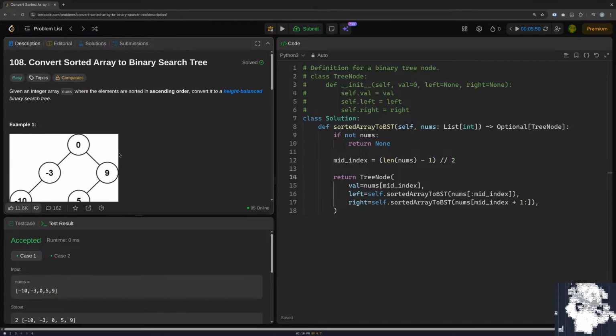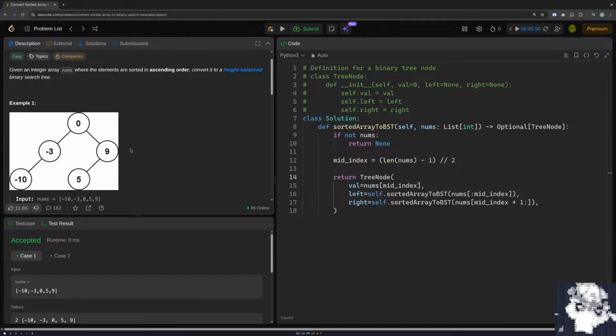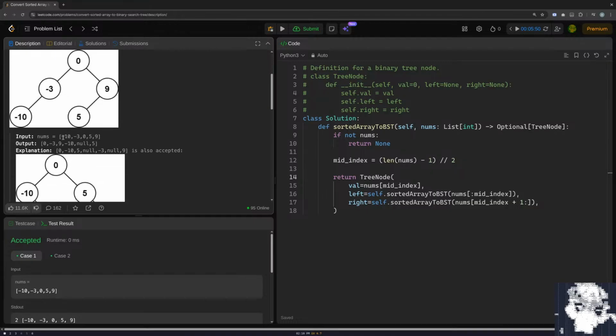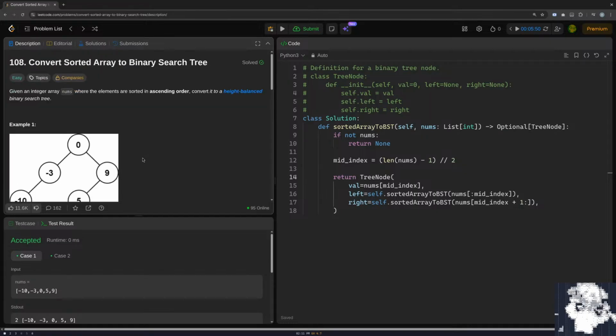So if our goal is to just use up all the slots in the tree, and we have an in-order list, we can jump to the middle and say that's our root. Left subtree is made of this stuff, right subtree is made of this stuff. And recursively do that. And every time we do, we're putting as much as we can. We're balancing the tree. We're putting as much in the left as we're putting on the right, so we end up with a height balanced tree.